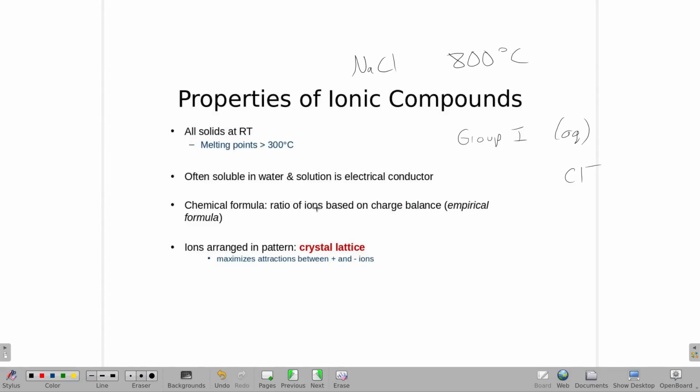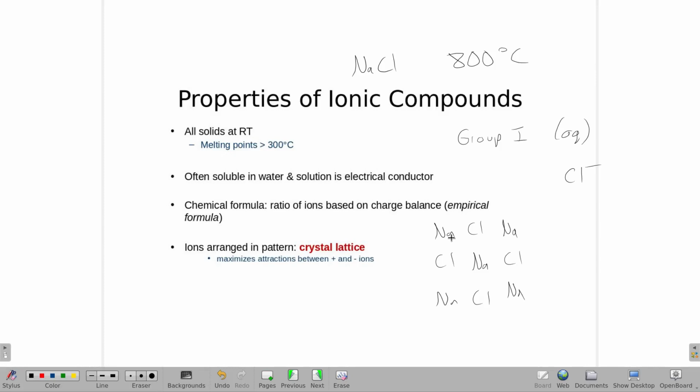Okay, now we already said that our ratio of ions is based to get that charge neutralized. Like we said, sodium chloride was NaCl. But turns out that's not what the actual molecule looks like. There isn't an NaCl bond. In reality, Na in a crystal of salt has chlorines all around it. There's even one above it and below it. But what's going on is they are alternating. They actually form a cube, which is why, if you look at a salt, doesn't it kind of look like a cube? It actually is, and it's because of the arrangement of those little ions. It forms a crystal lattice.